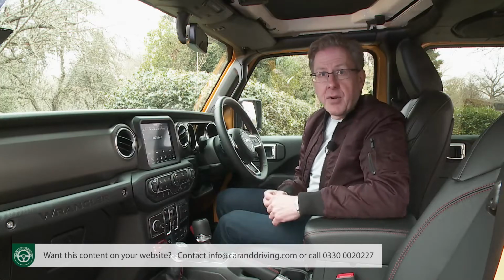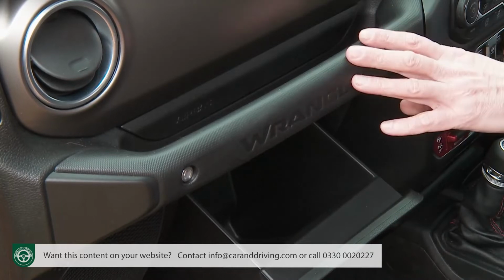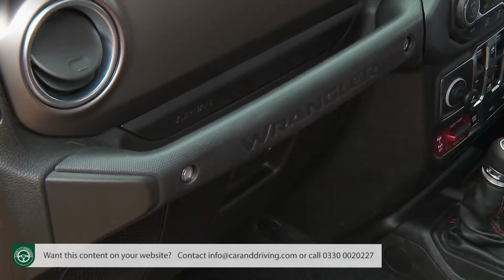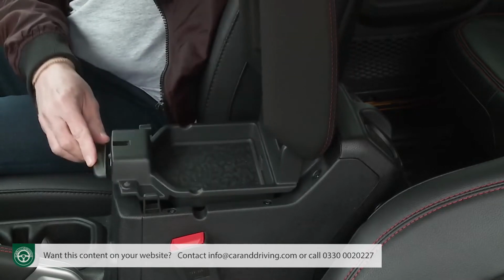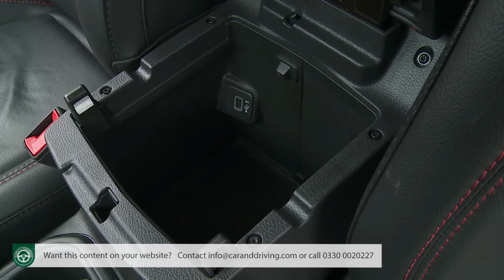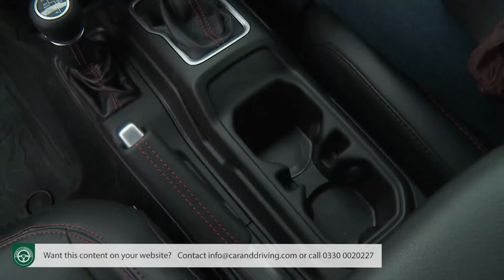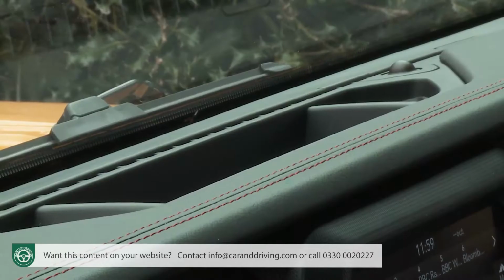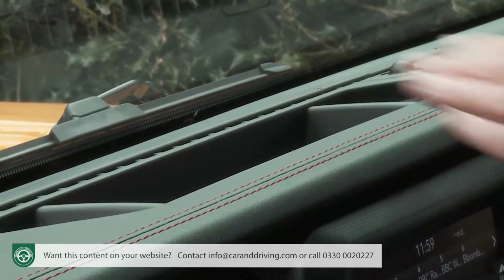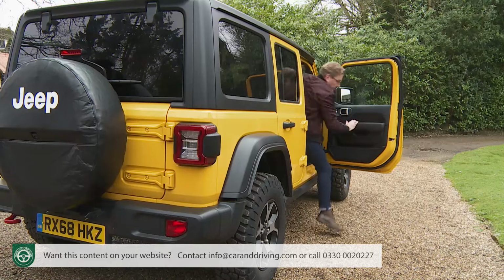Practical touches include a narrow, deep, lockable glove box with a chunky grab handle just above, and a spacious, illuminated storage area between the seats with a lift-up top tray and a USB port. There are more USB ports and an aux-in point lower down the centre stack. Plus, the twin cup holders we mentioned earlier are lit at night. You get this small, narrow compartment on the top of the dash, and vanity mirrors are fitted in the sun visors.